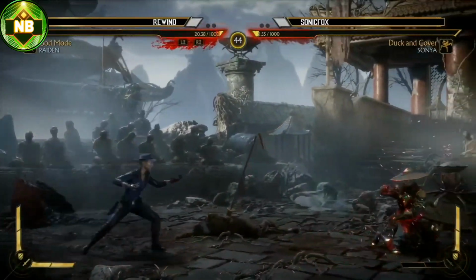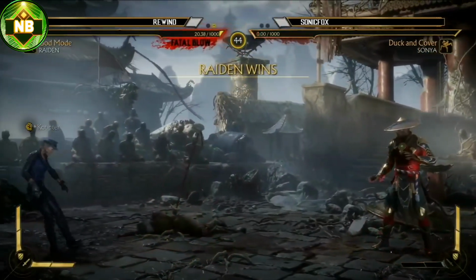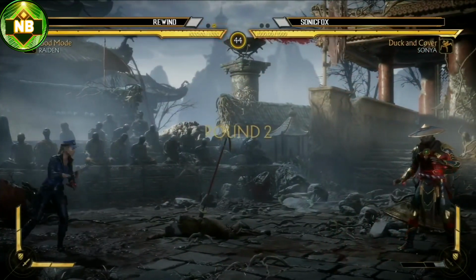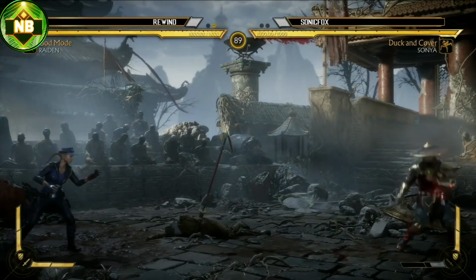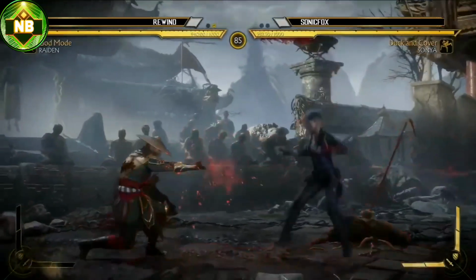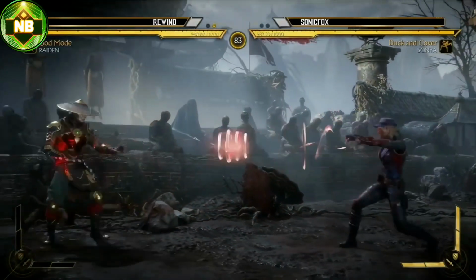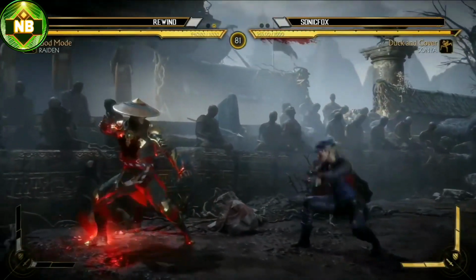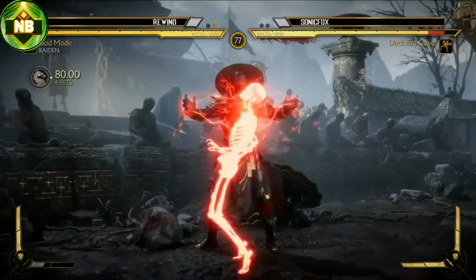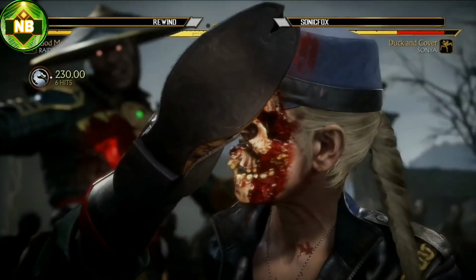Now, Rewind is nutty enough to go for his crushing blow. Oh, wow! There you see. That was fast. Now, that lightning move, he has a close, medium, and far version of that. He also has excellent range with his normals. Yeah, even from this range, he can attack. He uses his staff in a lot of normals, and his punches and kicks have really good range. His back one, too.